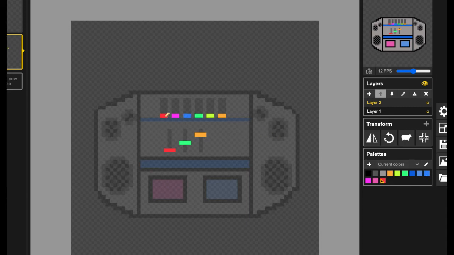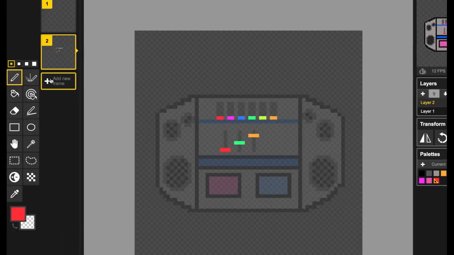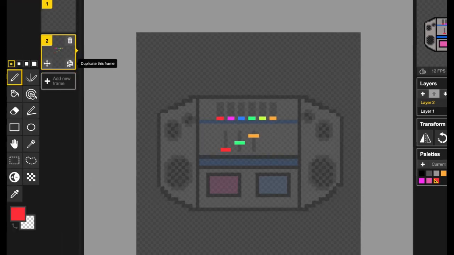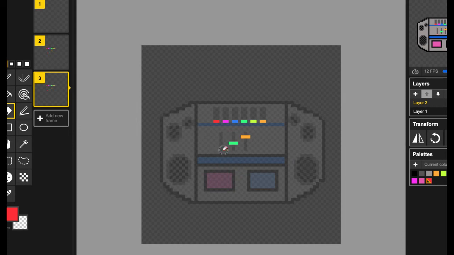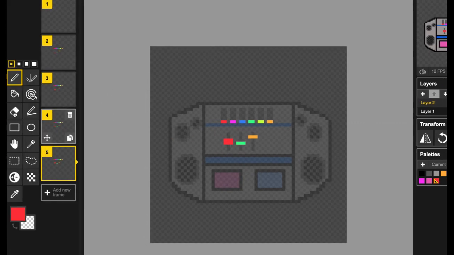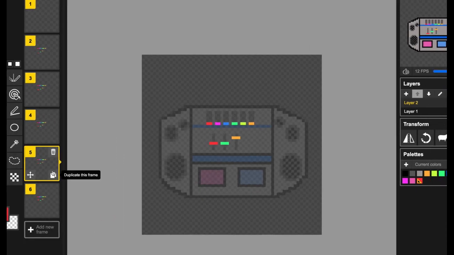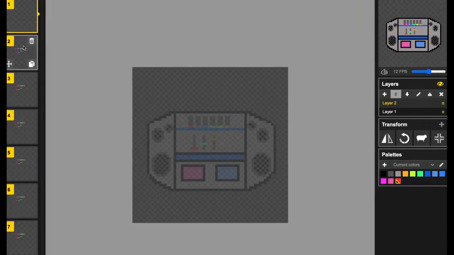With my colors placed, I'm going to start animating by duplicating frames and then moving the red slider up a little bit by erasing the old placement and painting it again higher up. And I'll also be raising the red color bar up by a pixel each time. If I was going to really finish this example, I would be doing this with each color along the way, but I want to keep the tutorial quick, so I'll just do one slider and one color bar as an example.